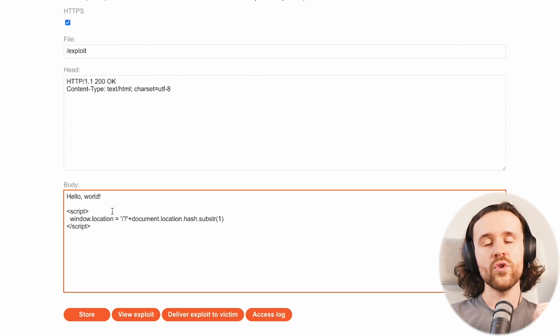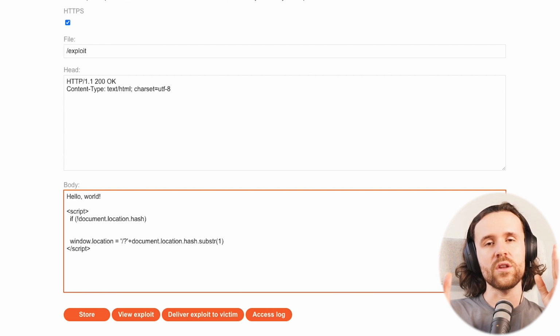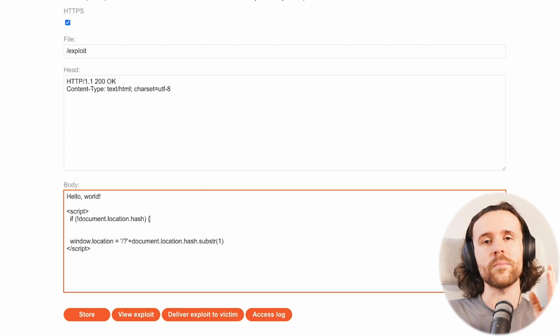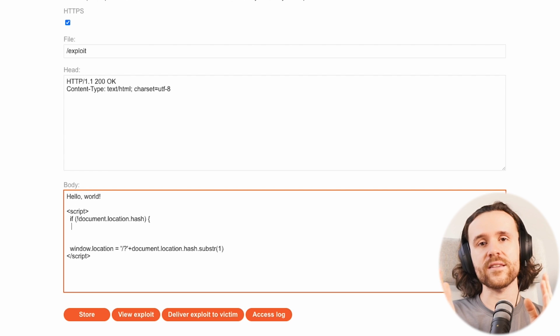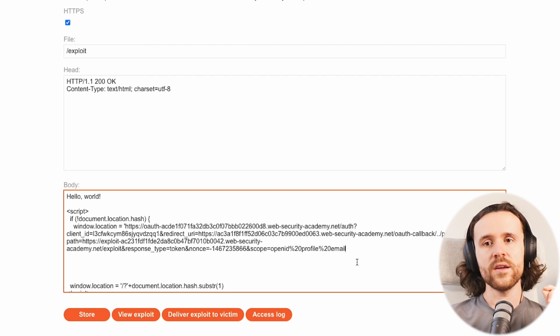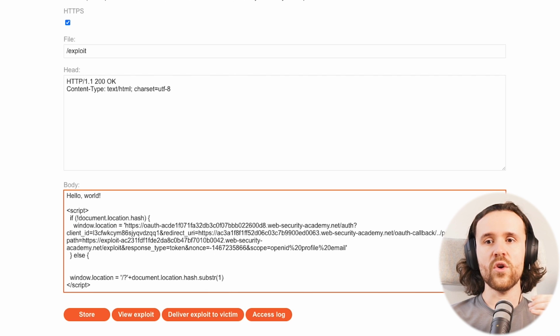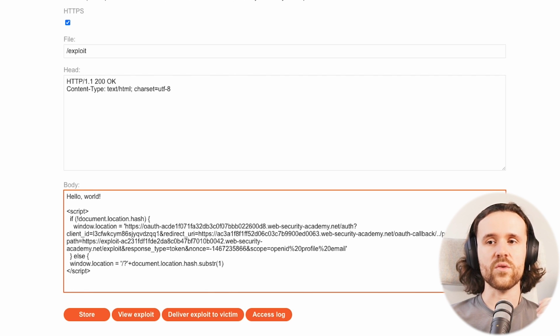But now we have to go ahead and make sure that we as an attacker can also see the access token. The easiest thing to do is to not have the access token after the hash mark, but as the actual path, because the path is logged in the access log and this is visible to the attacker. So we are checking if we do have a hash on the attacker's website. If we don't have that, we initiate an OAuth login flow. So we go to our OAuth login URL, and we're using the open redirect to redirect to the attacker's server.